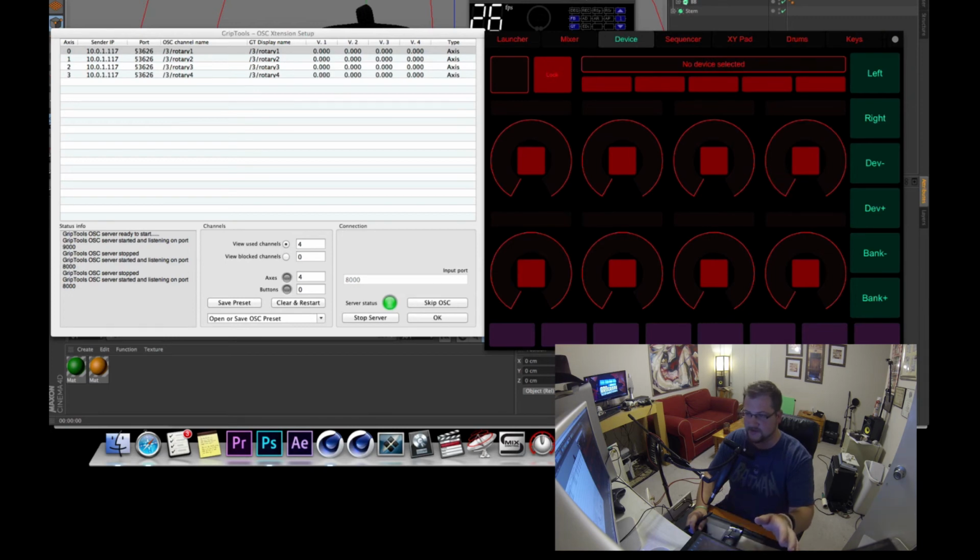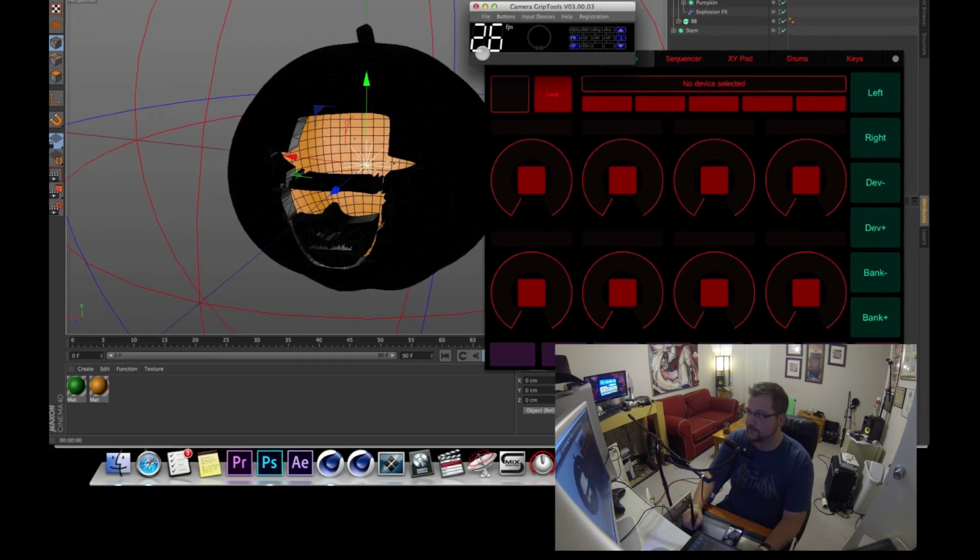So those are the ones I want to use. I don't want to use any other ones right now. And it's nice because you can touch these and they come up on their own, and that's it. You don't have to go through a giant list of all these OSC connections, just the ones you want. So now that I have this the way that I want it, you can see that this is called rotary 1, 2, 3, and 4. I'm going to hit OK.